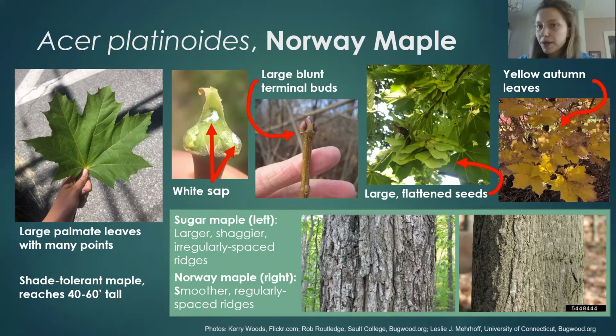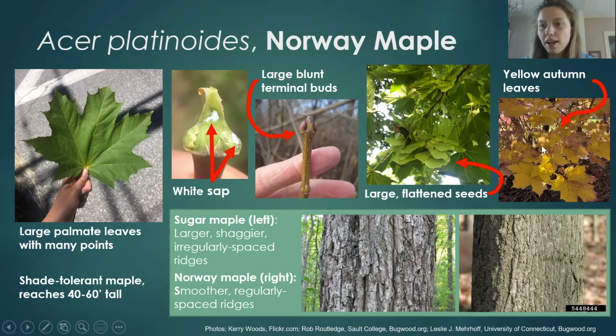So if you look at the terminal buds on the Norway maple, they're going to be much blunter and wider, larger, just in general. They have really prolific seeds, but not only that, they're also larger, they're flatter. So this little part is going to be flatter, whereas on the sugar maple, it's a little bit more bulbous, I guess. The seeds on the Norway maple angle out when they hang down, whereas with the sugar maple, they're going to be pointing down at a sharper angle. I'm not sure if that makes sense, but they do look different.